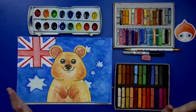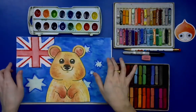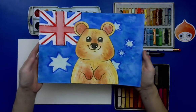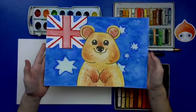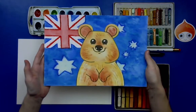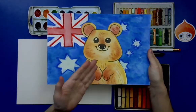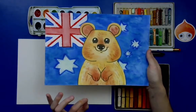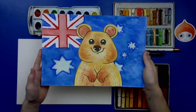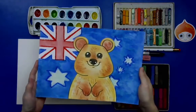All right, so here is everything that we're doing and making today. So here is our project. Check it out. Is that not the cutest animal you've ever seen? So we're going to make a project where we have the Australian flag in the background, and we're going to put an animal that's from the country in the foreground. So that means towards the front, closest to us. Now this little guy is called a quokka, which is an Australian animal, and we'll talk a little bit more about him in just a moment, but this is what we're going to be making today.